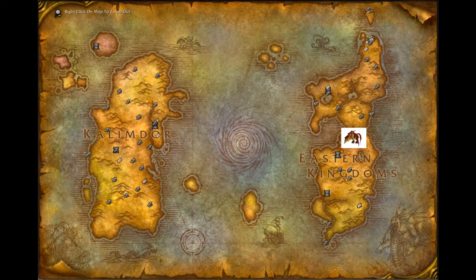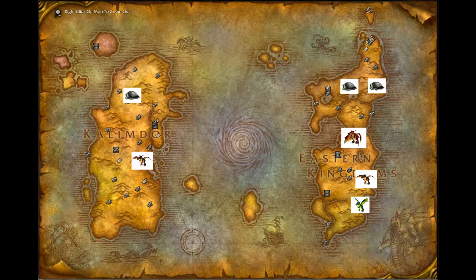You've got the Crimson Whelpling from the whelps in Wetlands, the Dark Whelpling from those in the Badlands if you go to the far right of the map, the Emerald Whelpling from the Swamp of Sorrows, and the Disgusting Oozling that you get from the ooze bags that you find from, well, oozes throughout Azeroth. You have the Hyacinth Macaw, which has a 0.0 to 0.02% drop rate off every Bloodsail enemy throughout Stranglethorn Vale. Then lastly, you have a more Horde-specific one, the Black Tabby Cat, which you can get off the Dalaran Spell Scribes, which are in the Amber Mill in Silverpine Forest.